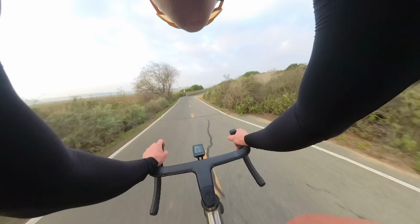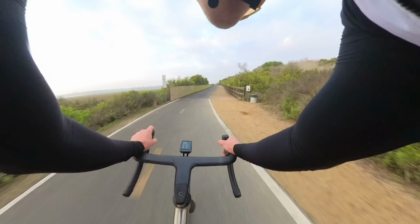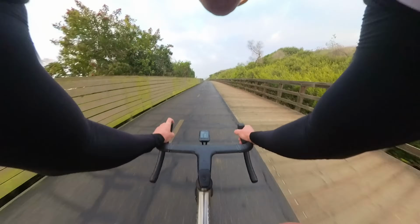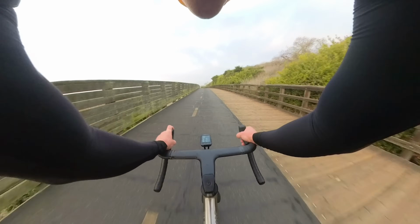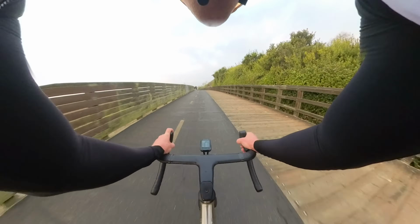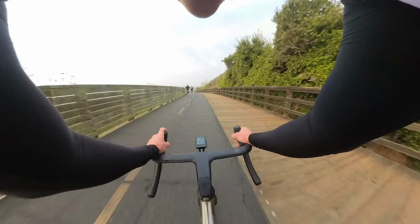The first reason why I think the BlackHeart Road Ti beats a carbon road bike is ride quality. It's almost a universally accepted fact that titanium frames absorb road chatter and imperfections better than carbon frames. To gauge this, I like to run bikes through a rough section of road near my house, which I call the cobbles of Newport. And every single one of my bikes has seen it. The way the Road Ti dampens road vibrations is incredible, and it's better than any carbon road bike I've ever ridden.